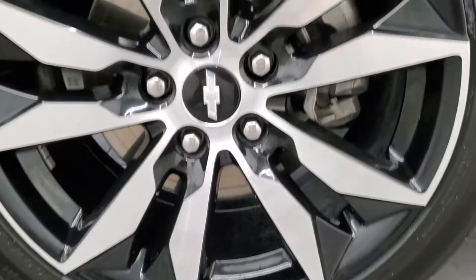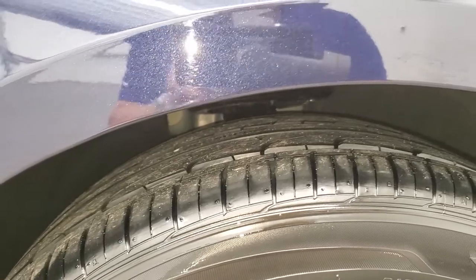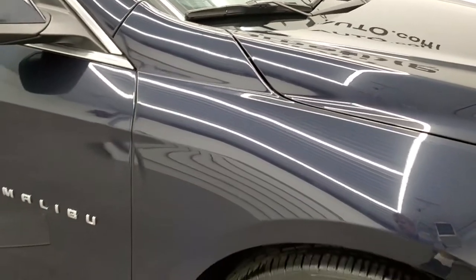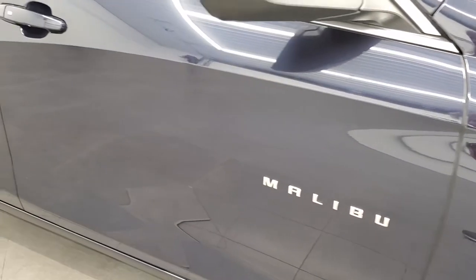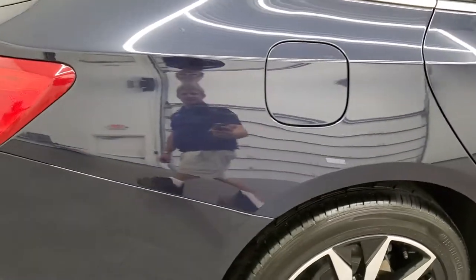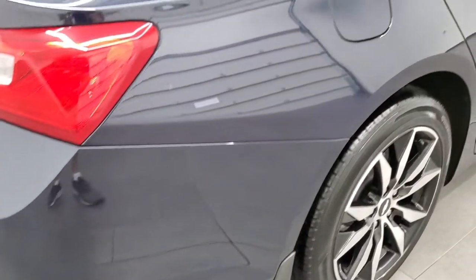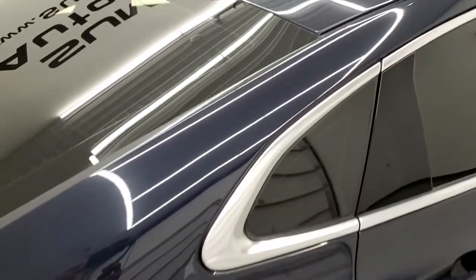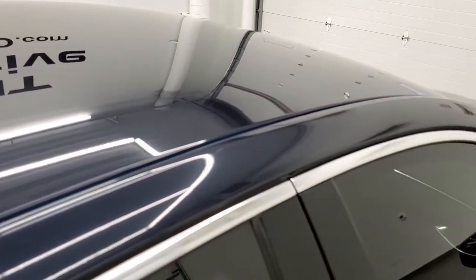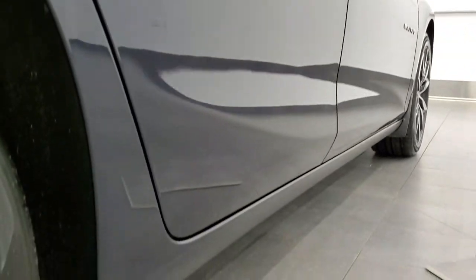The passenger side front fender looks really good — no dents or dings. The passenger side rim has maybe a couple of little scuffs, but nothing too bad. It does have this blue velvet metallic paint, which has a lot of metal flake in it. When it's in the sunlight, this thing really sparkles. As you go down this side of the car, take note of how clean the body is and how reflective and mirror-like that paint is. We take these HD videos so if you're far away or cannot make the trip, you can see the car and have confidence in the vehicle before you get here — no surprises, and you can make a smart and informed buying decision from your own home. Very clean down that side — no major dents or dings.